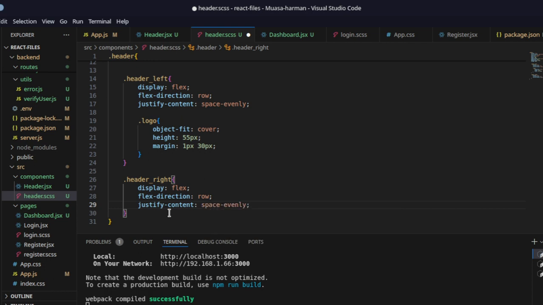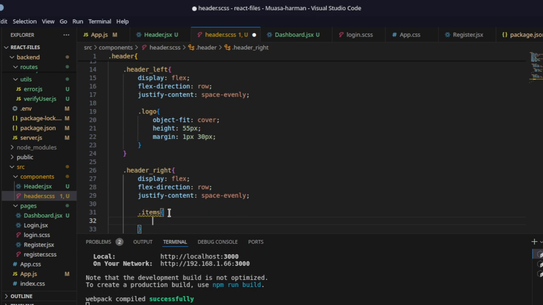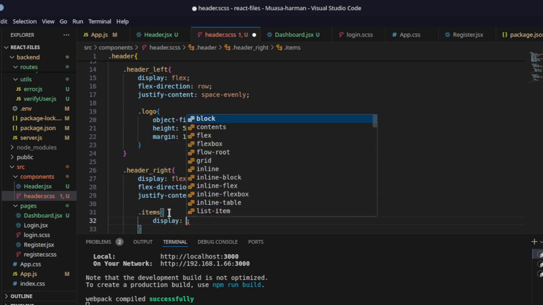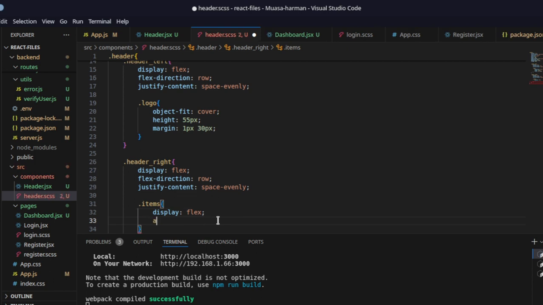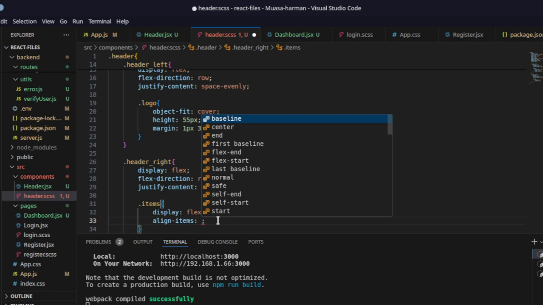Then in the right we have another class of items, and the items should have display of flex. Then align items, all the items should align themselves at the center.